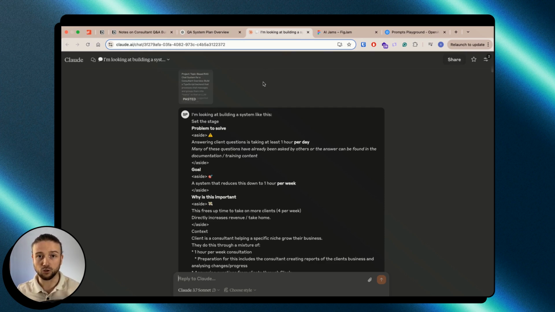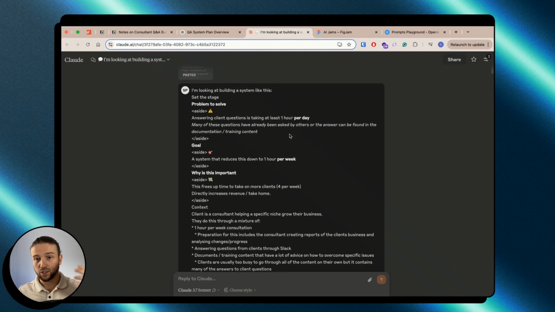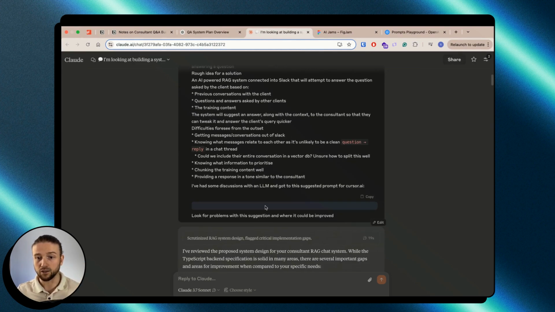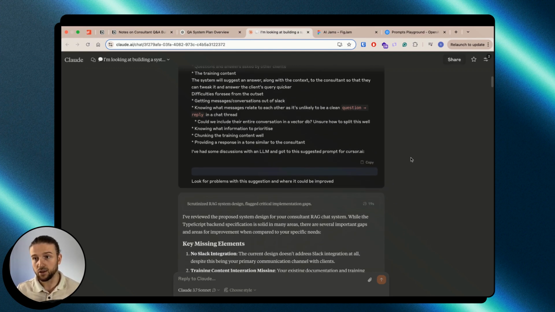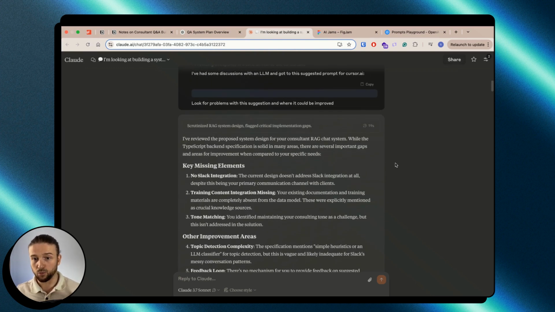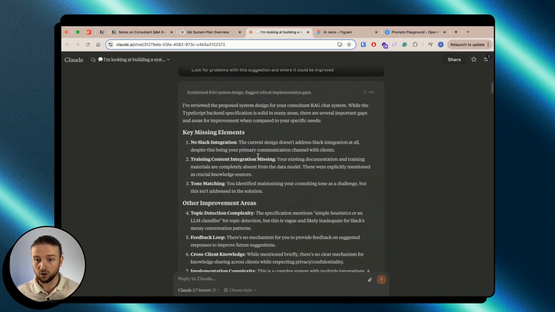Now this is a really useful tool that you can use: either going to a separate AI or even just starting a new chat conversation so it doesn't have all of your previous conversation. And I provided the context again and then provided it the exact prompt that it gave me, copied it in here, and asked it to try and scrutinize what was being implemented there and then what might be missed. And this was really, really useful. Got a bit more of a conversation going, got a bit more context.